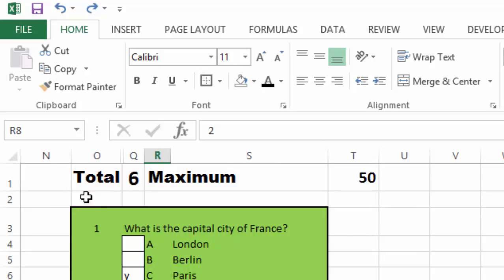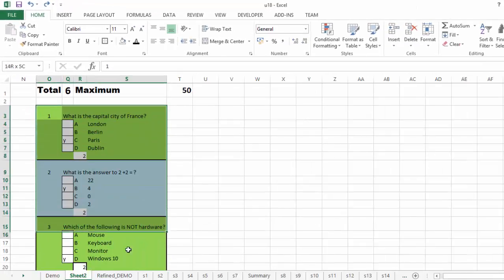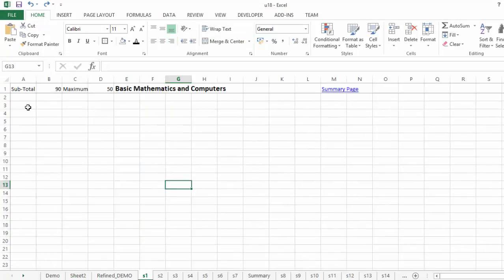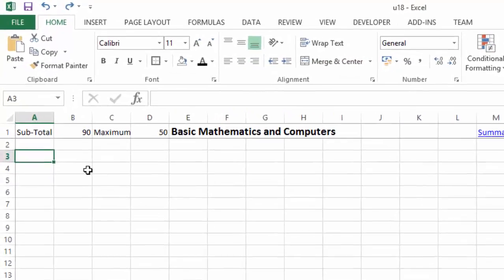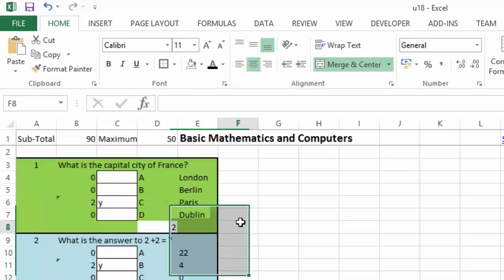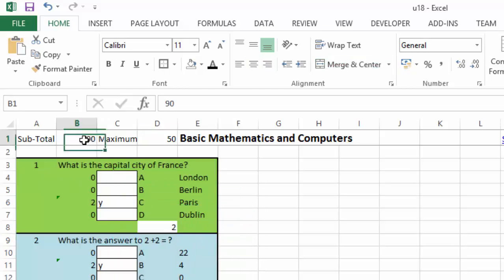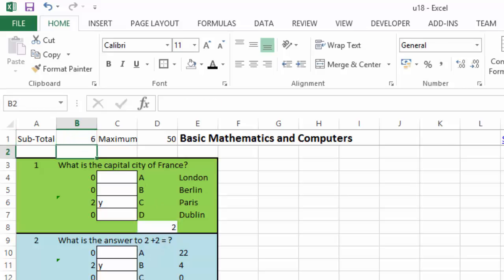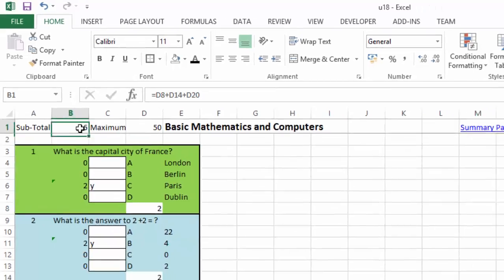First, we'll copy the tests, 3 questions first. Now come here. You remember row 3, we start from A. Paste it there. Now that one is supposed to be collecting the marks from each question. Plus. We've got 3 questions at the moment. You can add more questions and update that formula.